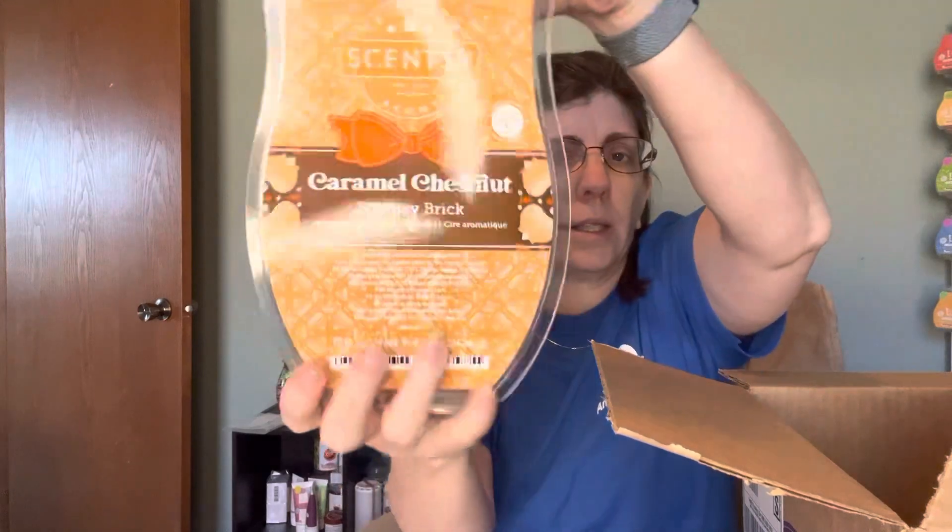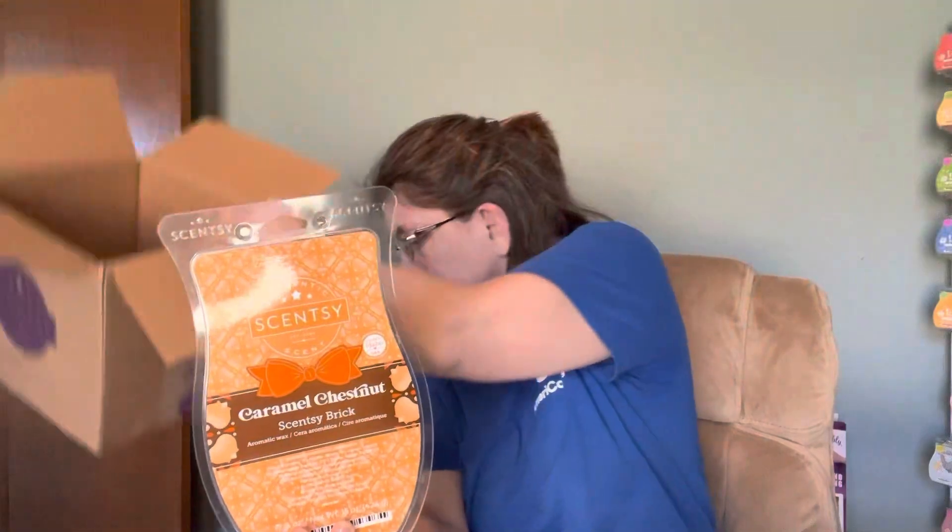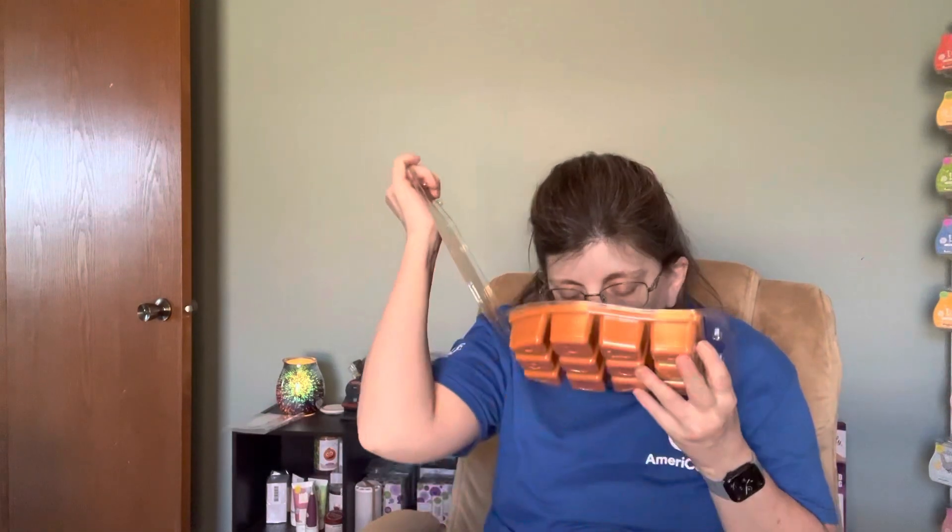Here's the last thing I got. I don't know if you know what it is, but I got a brick — Caramel Chestnut. This is a brick; this is a bar. So five and a half, almost six bars goes into one brick. Here's the thing: bricks get poured by a machine, but every brick that they make gets hand poured and labeled, done by a person. Let's smell this real quick — this is so good. I already got it back when it was in the winter.